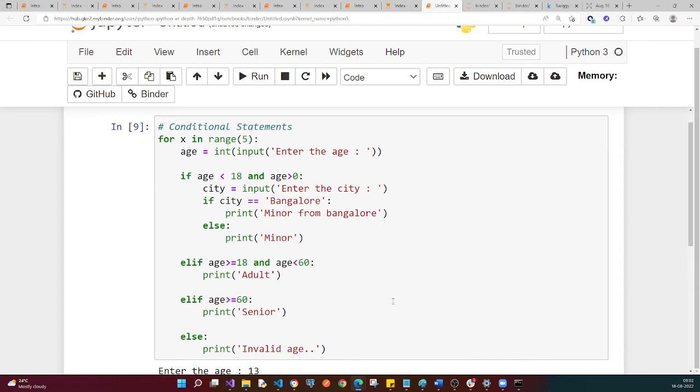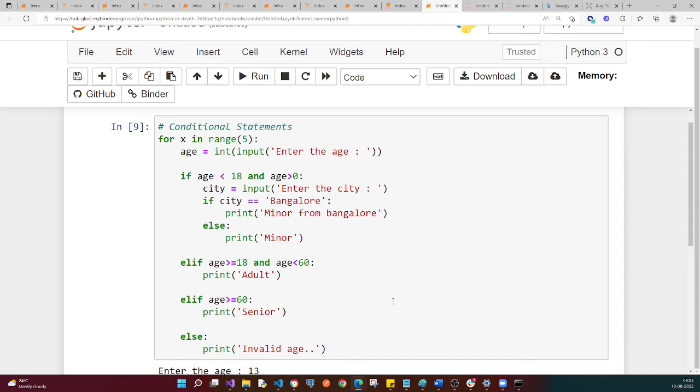Right? Now what if I don't want to execute this 5 times, but I want to keep this entire code on executing until the user says that user wants to continue. So I want to ask the user, do you want to continue? If user says yes, then we'll ask the age again, print, and then again we'll ask the user, do you want to continue or not? So user has to mention yes or no. If they mention yes, then we'll continue. If they mention no, then we'll stop.